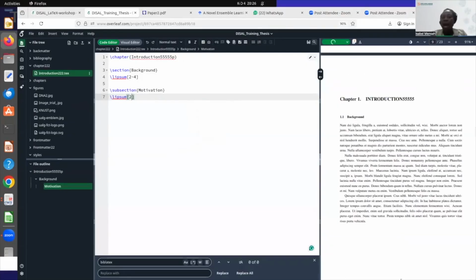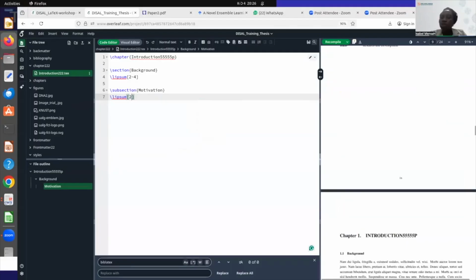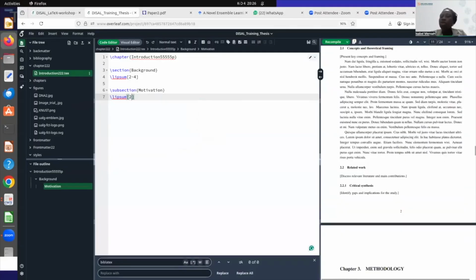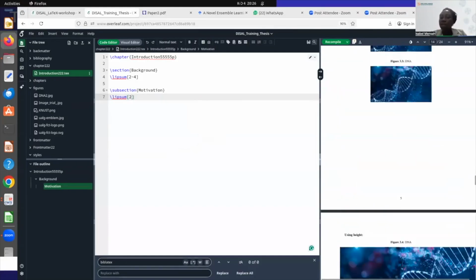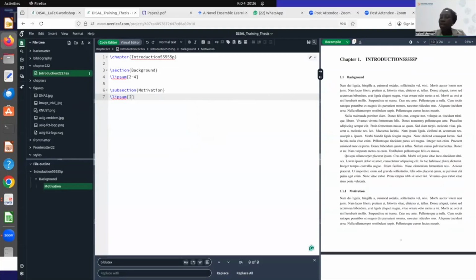For most of the templates I have worked with, when you are anywhere on any file except the main file and you compile, it gives you an error.